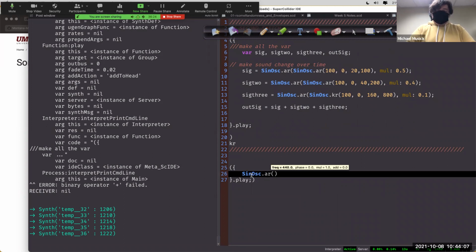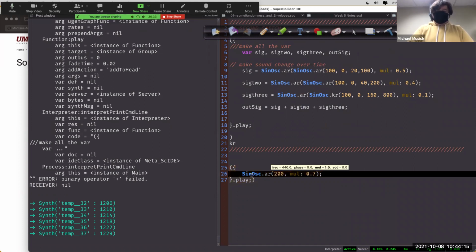And that's our AR 200. And now, will it let me do this? I'm not sure.